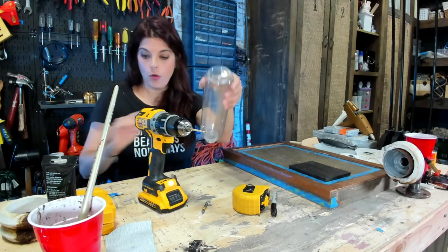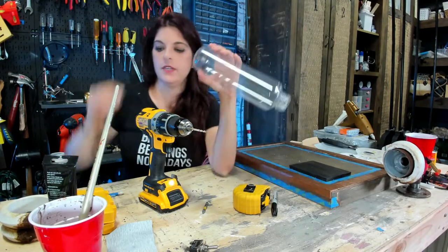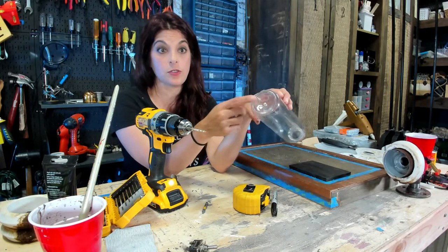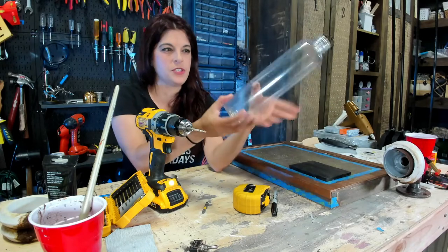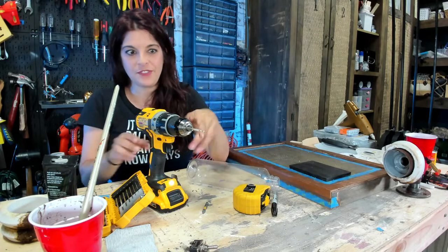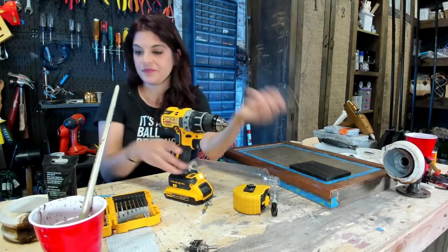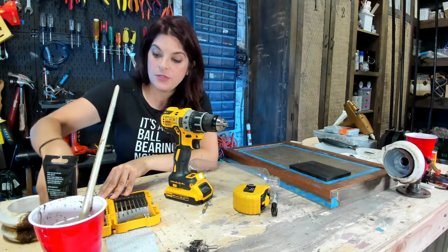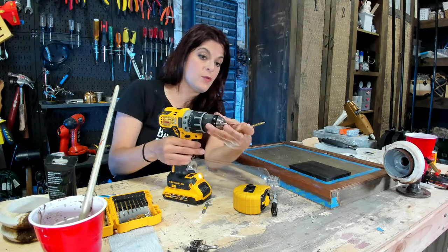So we have a small hole. I don't know if it's going to be enough to fit this thing, though. No, it needs to be a hair bigger because this is the part of the plastic that's also the thickest, which I did on purpose so that we don't put that in the more flimsy part. The walls are more flimsy, but down here it's pretty hefty. And that's going to be holding our fog juice. So we don't want a flimsy plastic. So I'm just going to go up a notch to a 3/16 and see how that works.